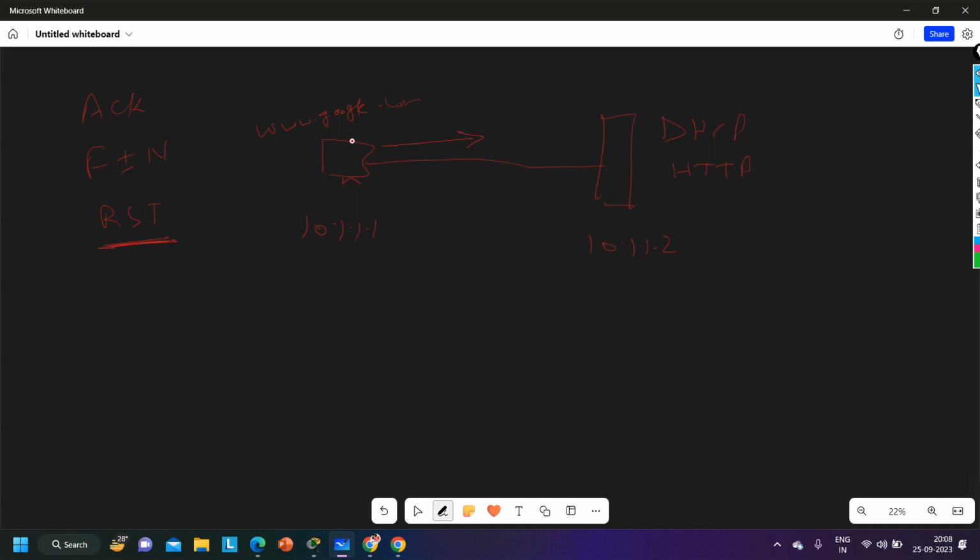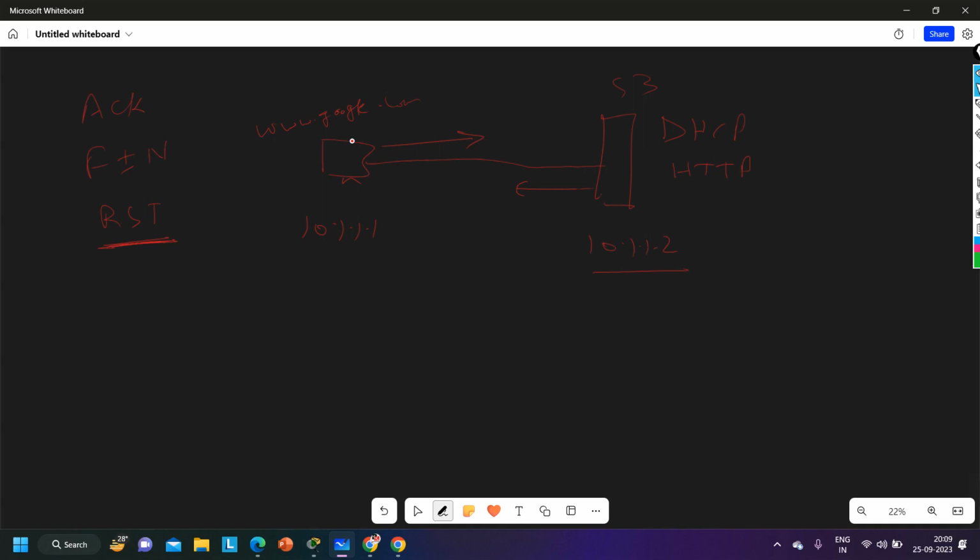And when this server receives this DNS request message, at layer 4 it will come to know that this is a request for DNS. At layer 3 it will check only the IP address. Destination IP is 10.1.1.2, okay, this is my IP address, so the traffic can be for me. But at layer 4 it will come to know that no, DNS service is not enabled. We are not running the particular service for port number 53. Then this server will send what? Reset message.